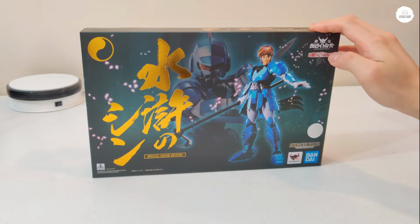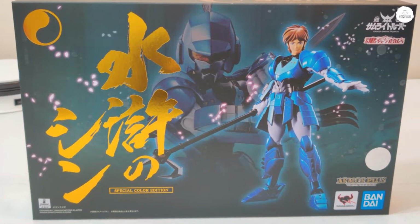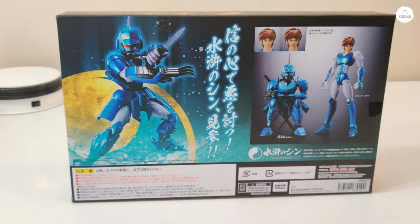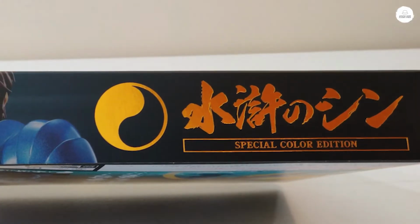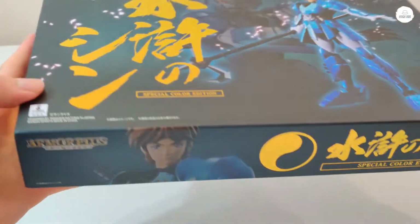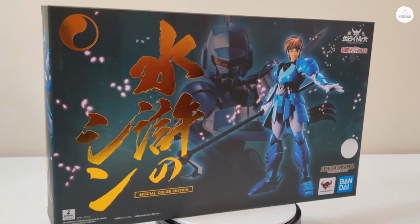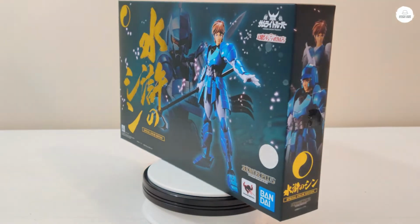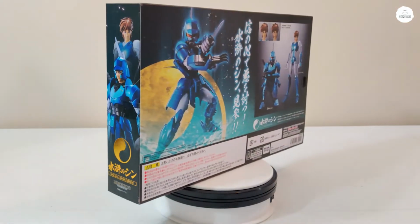My reaction to this box is, first, the Big Bad Toy Store collector's grade is very true to what they say. There are no dents, there aren't any scratches on this box or anything that I see. So the quality of this box is what it says. If you are a collector and you don't want to open up your anime figures, that $3 extra for the collector's grade is pretty worth it to get a figure box that comes in that A+ quality, or whatever you want to call it, that collector's quality box.